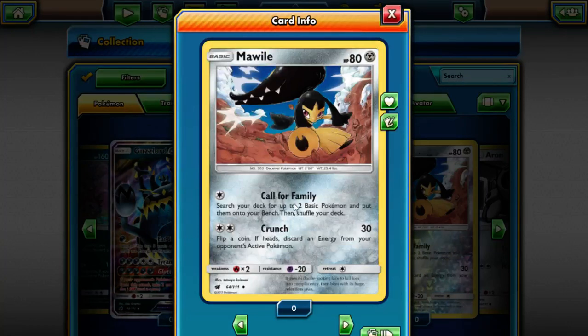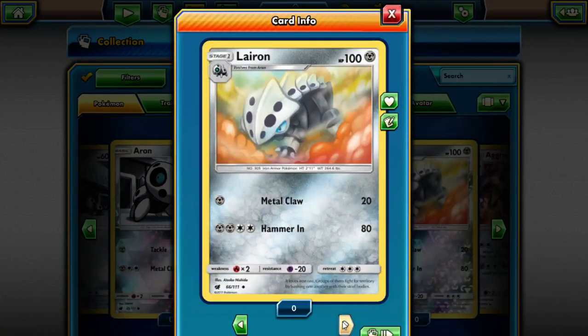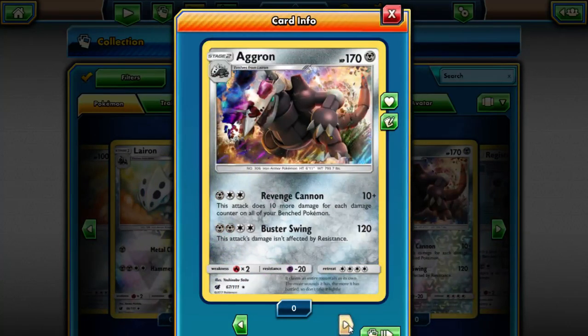A call for family on a Metal Pokemon. I think that's probably already occurred, but whatever. Aron, whatever. That's very lackluster. Larion, whatever. Heavy Ball Searchable, but we already had a Larion that was Heavy Ball. Yeah, I'm sure we had that already. Definitely did.